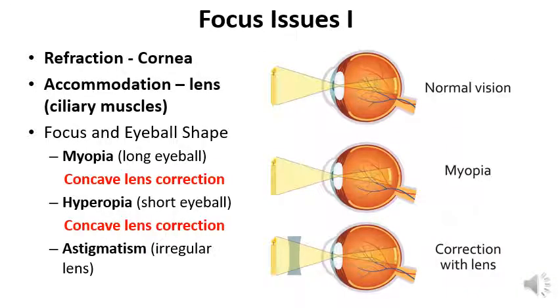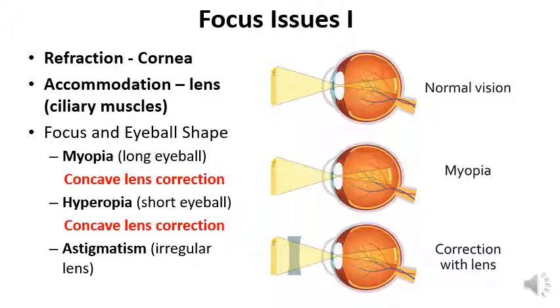We're about to talk about focus issues, but what's nice about this slide is it's going to contrast what the lens does with what the cornea does. Now, I talked about the cornea, what seems like many, many slides ago. Said the cornea was that clear portion of the fibrous tunic that exists at the front side of the anterior chamber. The cornea has a contribution to make to keeping your vision in focus.